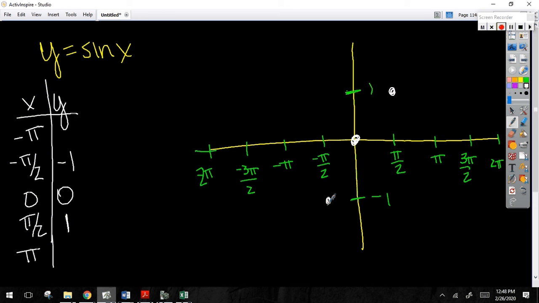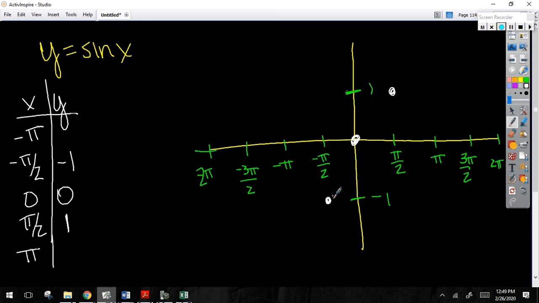Will we ever be able to actually do this? Yes. Right now, our focus is going to be transforming the graph and making it look different from the parent function, but when we get into unit circle, we'll get into the sine, cosine, tangent functions. It's going to be such fun. Not yet.